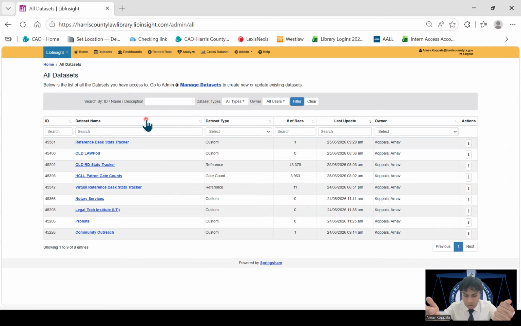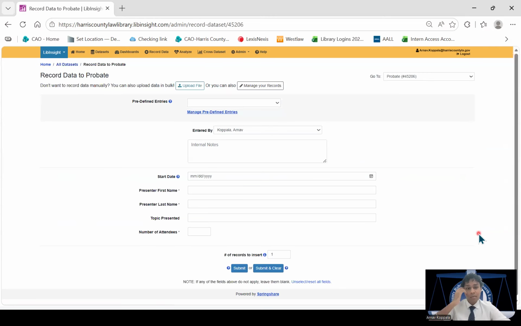Now, what are the features of a specific form? Let's go into probate. To record data here from this page, you'll click on any one of these for that form, click on the three dots, and click on record data to go into it. Now, while the form fields are different for individual forms, generally you'll have an entered by field up here.